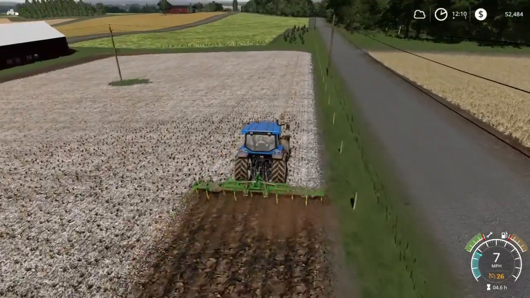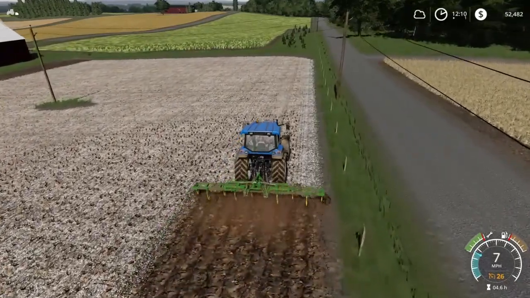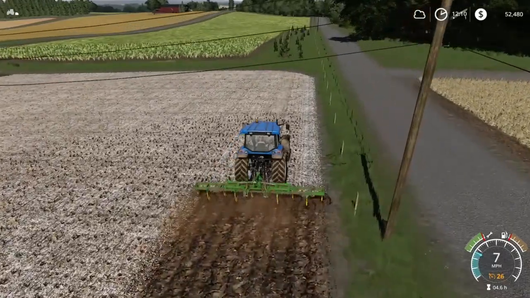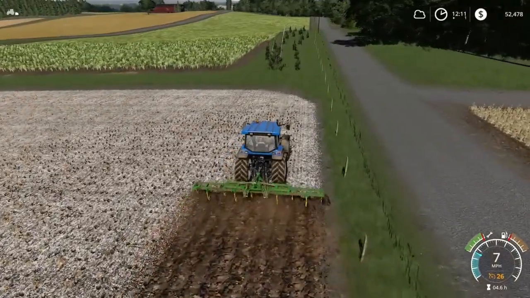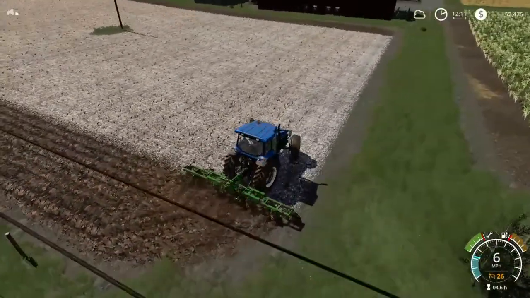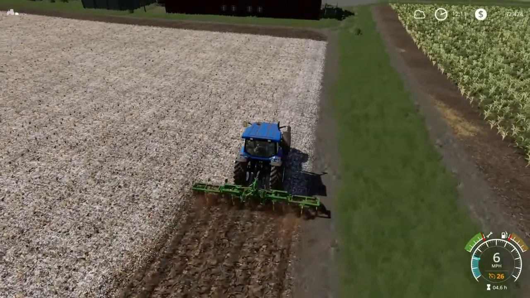So this field will be lined and ploughed. The next field on my list to get ploughed is the field near the sheep, field 21. That's just a very, very small field. Really is dinky. Well, that turn went better than expected.